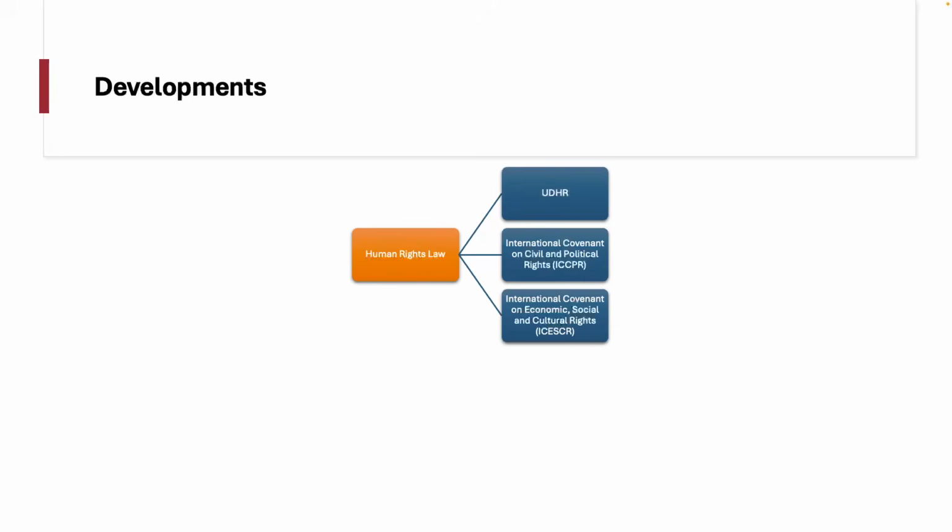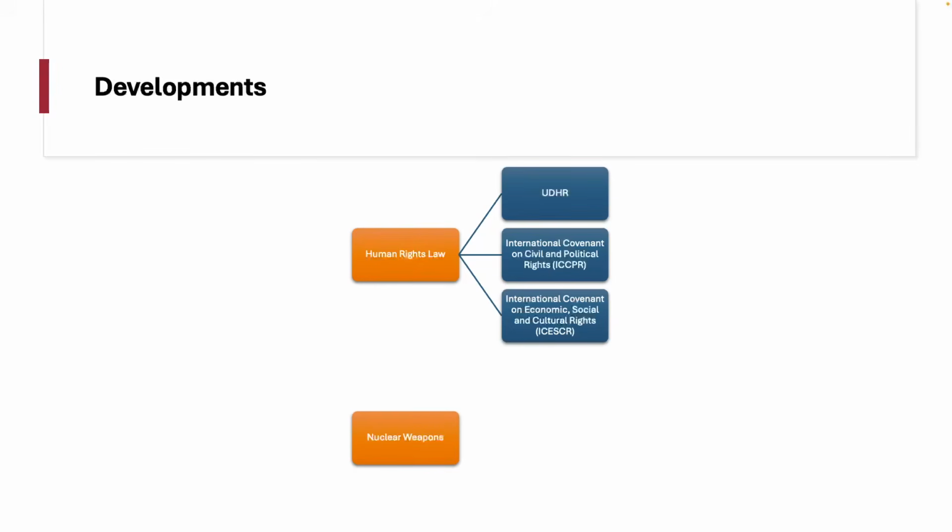The human rights development also embodies the split between civil and political rights on the one hand and economic and social rights on the other, with the Western world during the Cold War being more eager to bind states to civil and political rights, and the Eastern world being more eager to bind states to economic and social rights. Just an interesting development there.